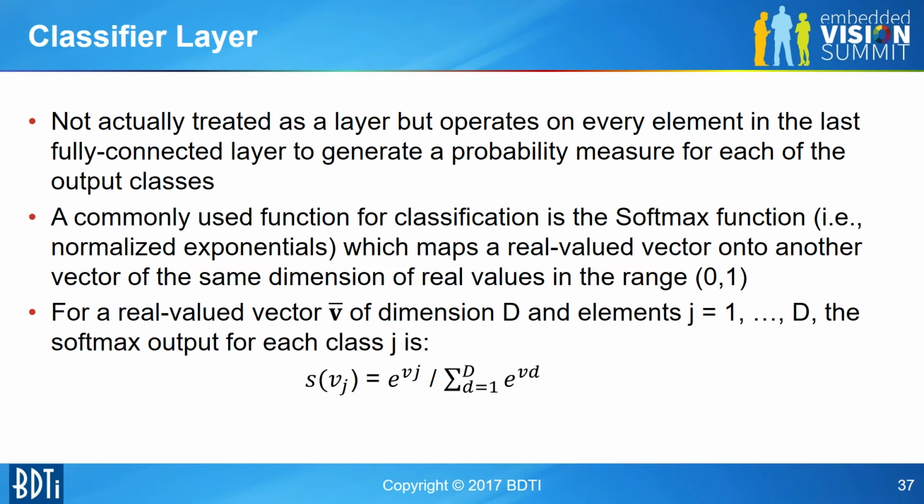So for example, in our stop sign example, if we had a terminating softmax layer, it would give us a probability of whether a particular sign is a stop sign or a yield sign. You have one of these per class. And if you sum up all the probabilities of softmax, it should add up to 1.